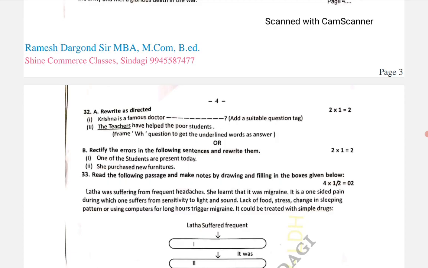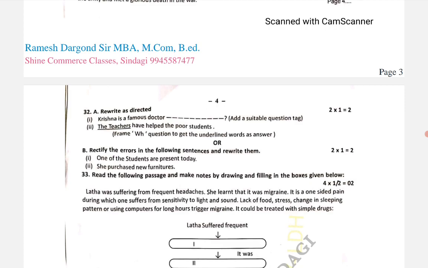If there is a helping verb, you use the same helping verb, and if it is a positive sentence, make a negative question tag. And if it is a proper noun, you use the concerned pronoun related to it. So, Krishna is a famous doctor. This is a positive statement. Then do a negative question tag: isn't he? So the concerned pronoun is he. Isn't he? Next, for the second question, they may ask a WH question or a do form question, any one of them. So please prepare very well. If you want to get a rank, go through these topics properly.